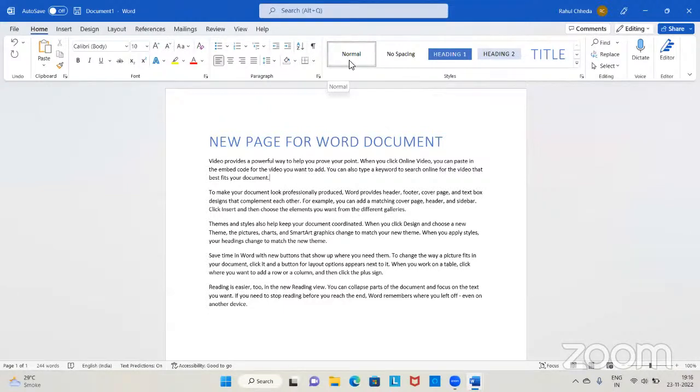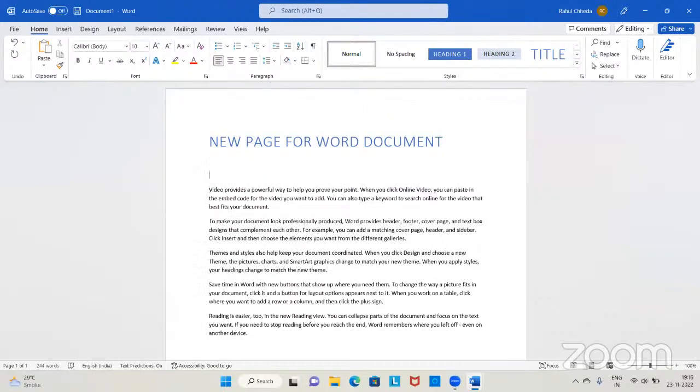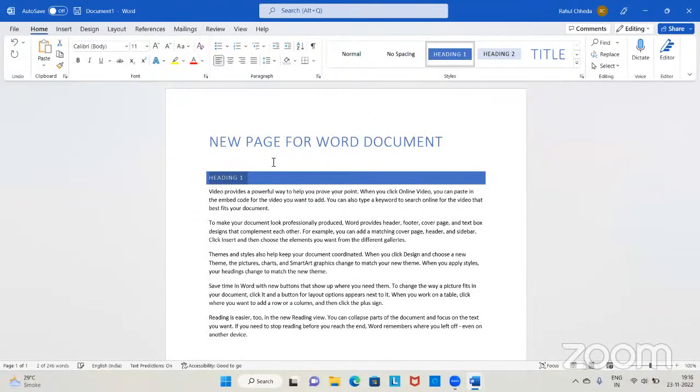By default, it will show you Normal here. But let's say I want to give a heading to this, and I select this text and click on Heading 1. So that becomes my Heading 1.